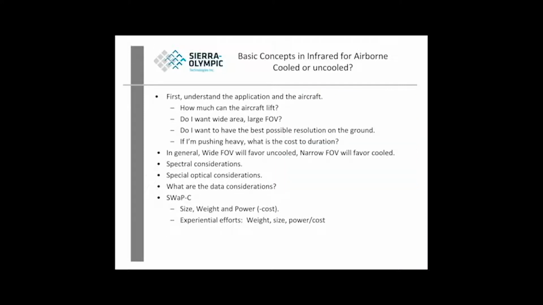Okay, so basic concepts in infrared for airborne. And the question you've got to ask is cooled or uncooled? The first thing you have to understand is the application in the aircraft. How much can your aircraft lift? Many aircraft can't even consider midwave because they don't have the lift capacity. They just can't get it off the ground. If your airplane can't fly, then what good is the imaging system?